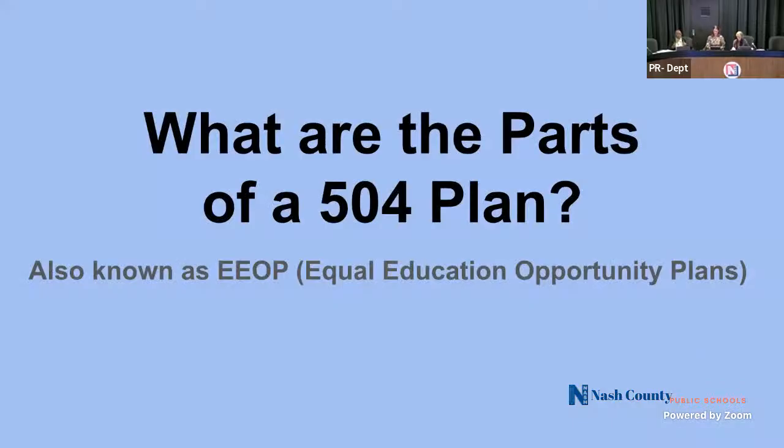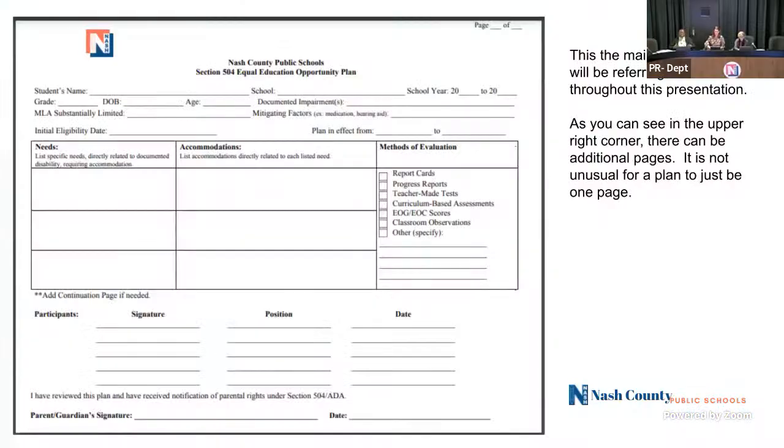My focus is going to look at the actual 504 plan itself, and you will hear the 504 case managers or myself refer to it as the EOP, or the Equal Education Opportunity Plan, and most of the time, we just say 504 plan. This is what this document looks like. If you have it with you, you can pull it out and follow along, but we're going to break it up into 4 sections and talk about each section. I'm not going to go too deep into eligibility, because we'll talk about that in another session, but I do want to help you understand what each part means and where that information comes from.